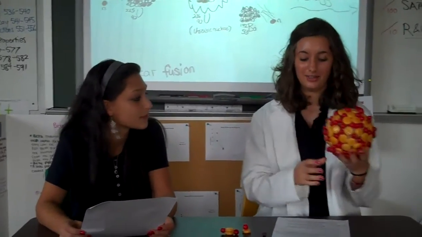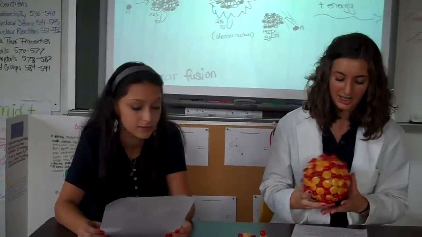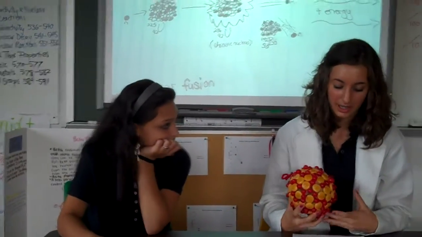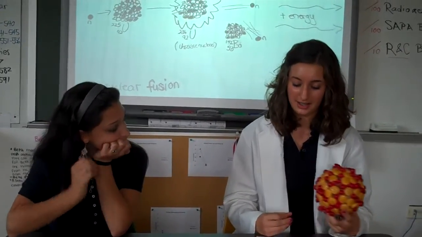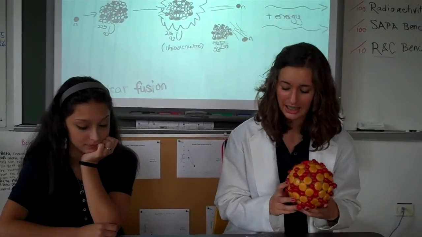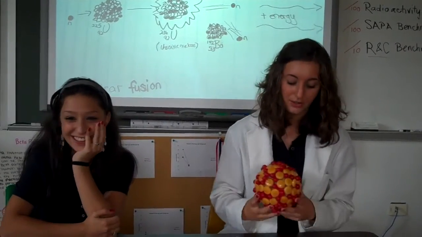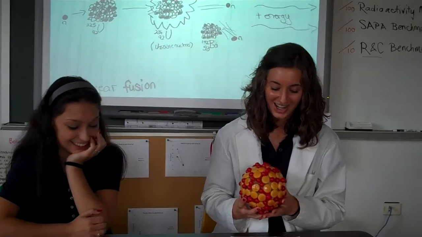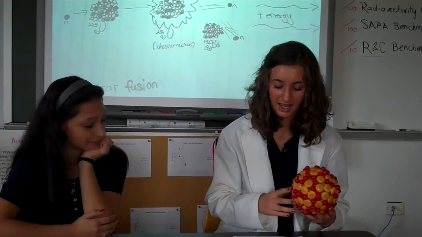First, this is a model of a visible nucleus. Let's start with what radiation is. Radiation occurs when a nucleus has too few or too many neutrons. This nucleus has too few neutrons, so it is radioactive. The first type of radiation I will show you is an alpha decay.